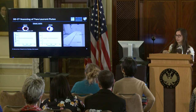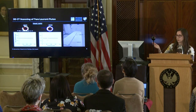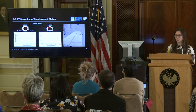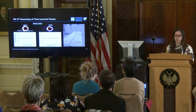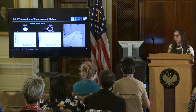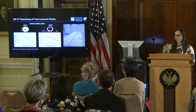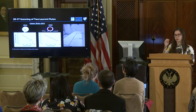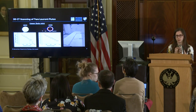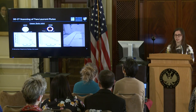And the plot below the animations, again, that are just scrolling through the head joint, so what's really amazing is you can actually see the tone holes, you can see the ridges. But what's amazing here is, despite the fact that these were made almost a decade apart, that the calculated inner diameter is about 17.9 millimeters. And if we move on to the upper body joint, you can see that there is a very regular stepwise decrease in the inner diameter of the joint. And the interference that you see in the 1819 is actually because the metal fittings and keys on the flutes produce slight interference in the CT scan.